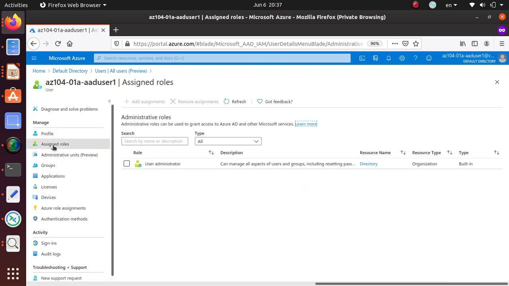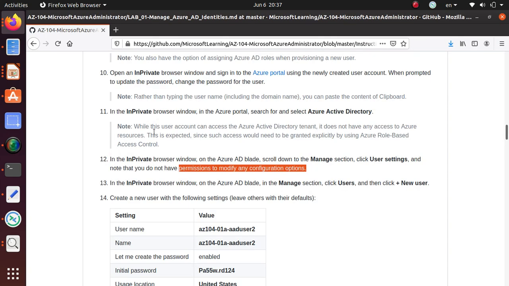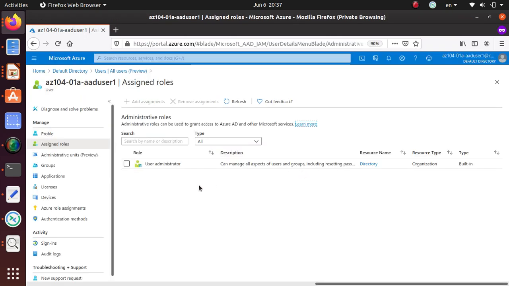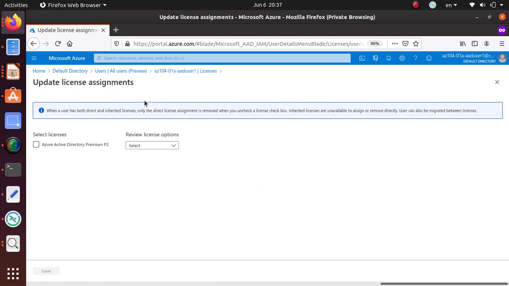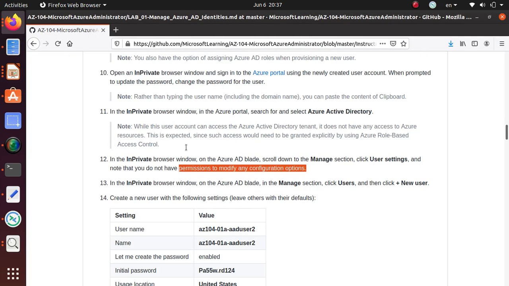And if you look at assign roles, you're the user administrator over here, but you cannot do anything at this time. Okay, so we have done up to this.